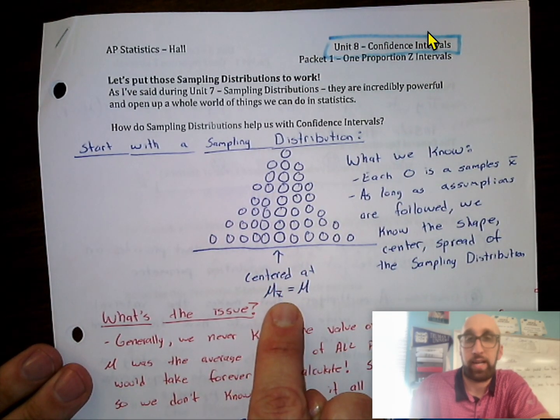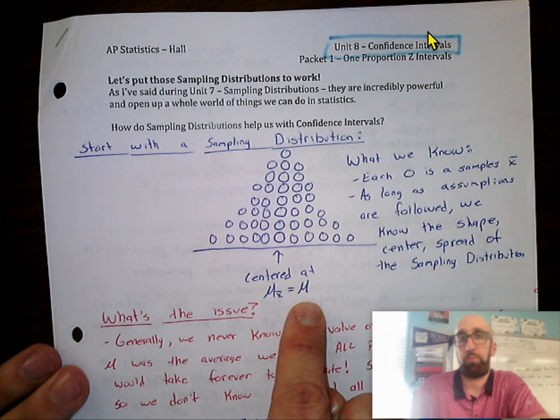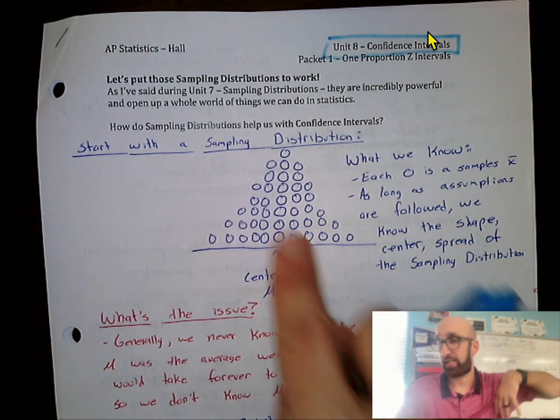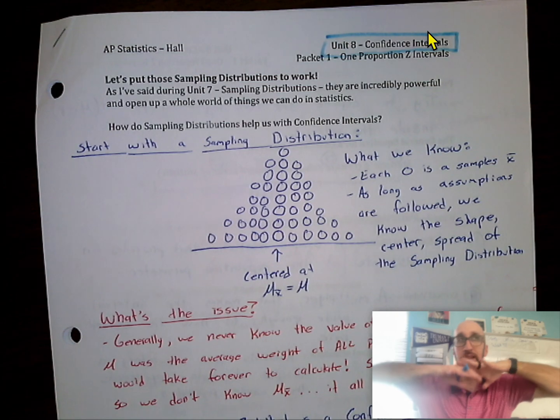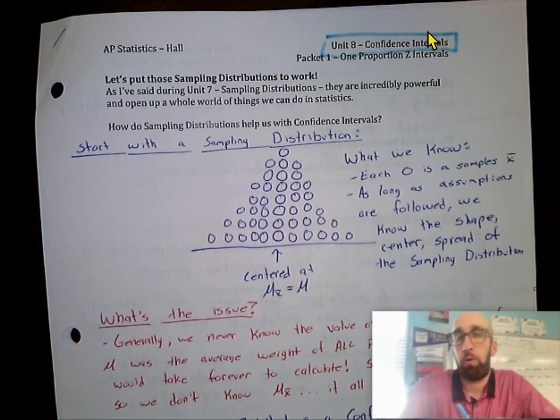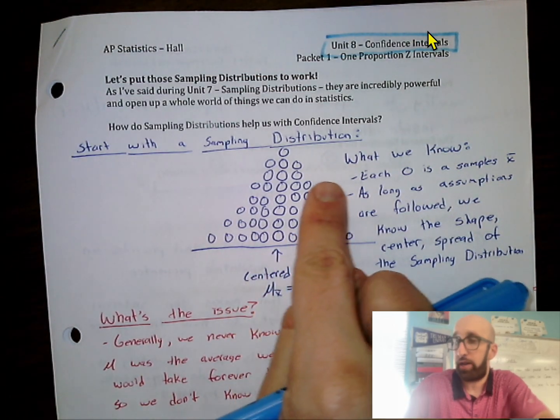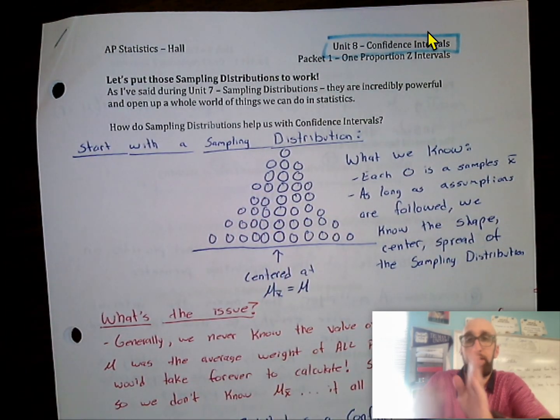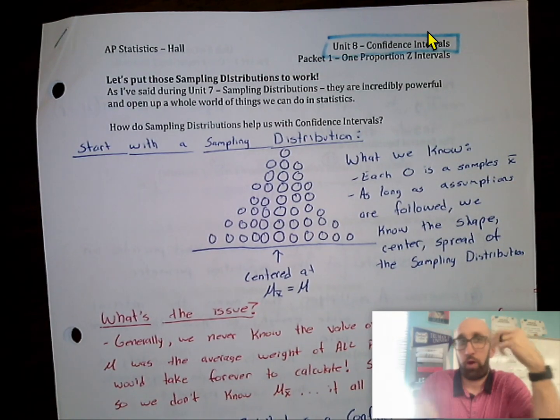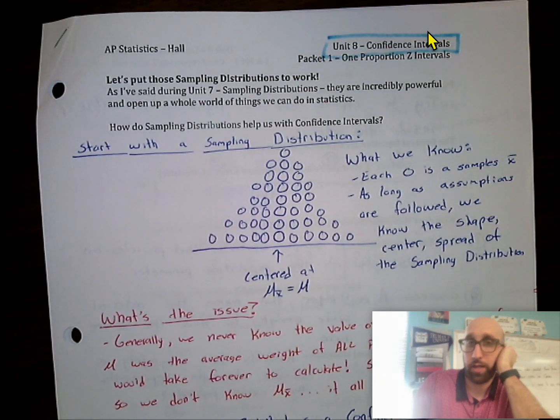If we're talking about means, mu of x bar is lined up with mu, meaning all of my little x bars are lined up with the population average. So the population average, the average of every single poker chip that was in the box, our sampling distribution is going to be directly lined up with it, and there's well over 1,000 chips in there.